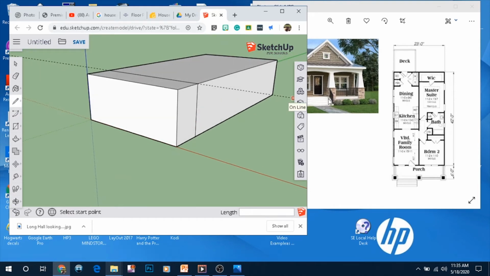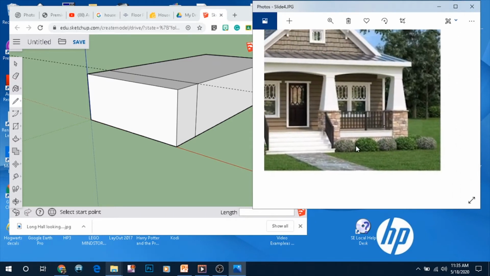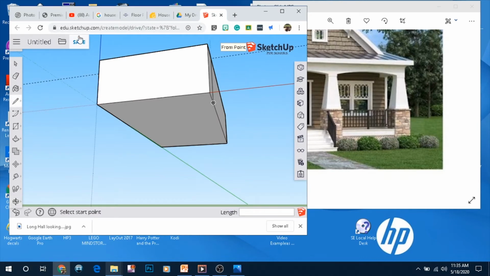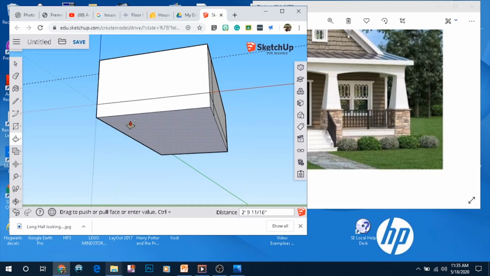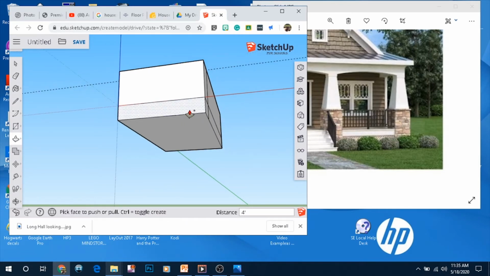Okay, so then how high up is my porch? Well, if I look at it in a little more detail, you kind of have to guess how high up it is. Now I made my house 10 feet, so that's actually from the level of the porch to this roof line. That's kind of what I figured. So I should go down at the bottom here about 4 feet. I'm going to hold my control button so I get that line, and I want to go down about 4 feet. Okay, so that gives me my porch.